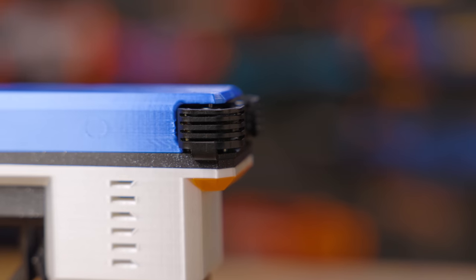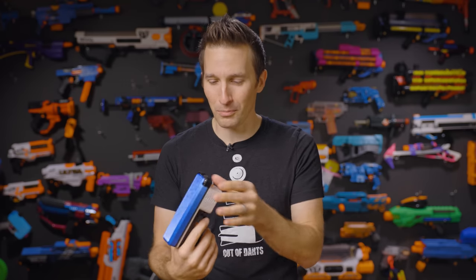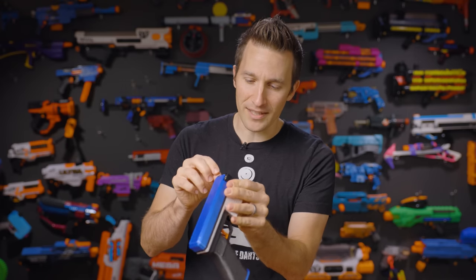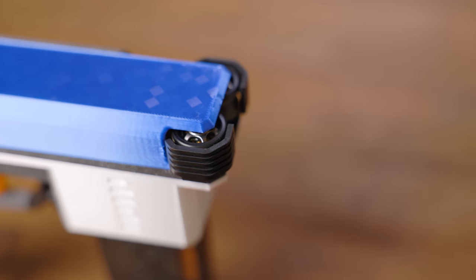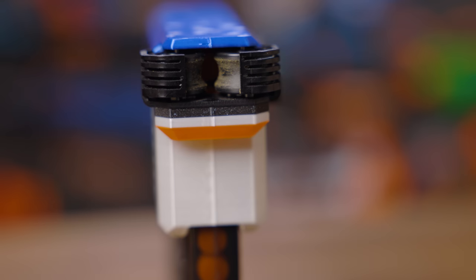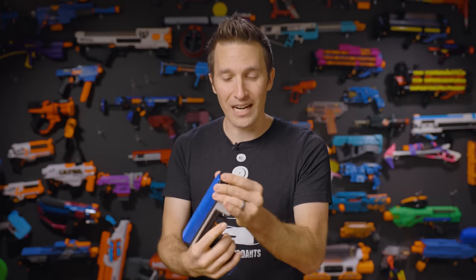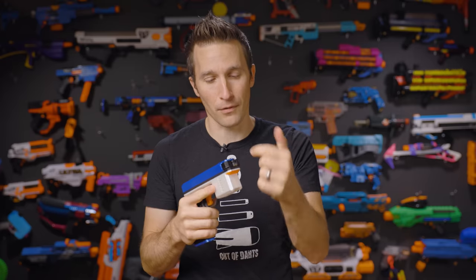This blaster is very unique for a couple of reasons. First, we have tiny little brushless flywheels up front with custom flywheels. These are the smallest motors I've ever seen someone put inside a blaster, period — that includes brushed or brushless. The entire motor and housing and mount is all contained inside the size of these tiny little flywheels. It's a brushless outrunner motor. Up front, we've got a passive heat sink — this entire cage in the front is venting a lot of heat from the motors and also produces a really rock-solid mount for those motors.